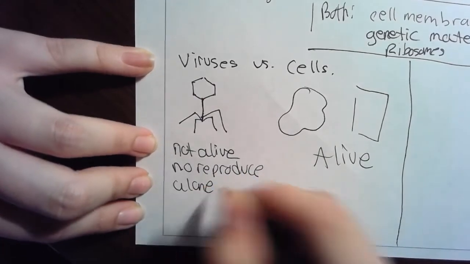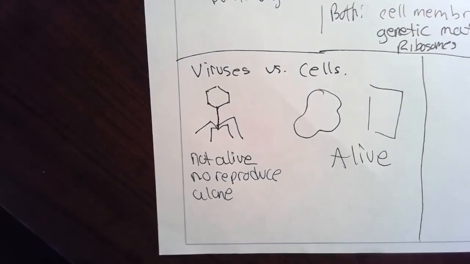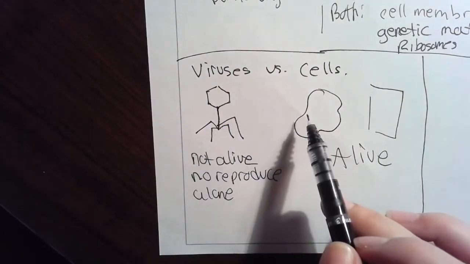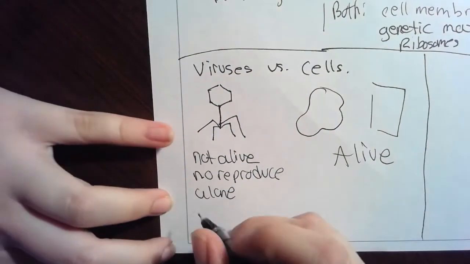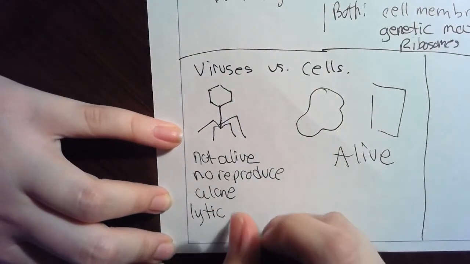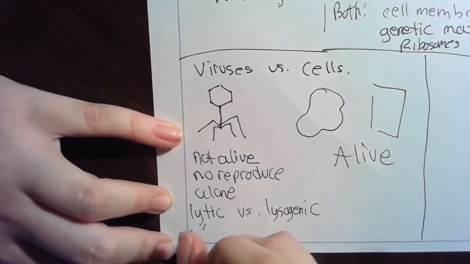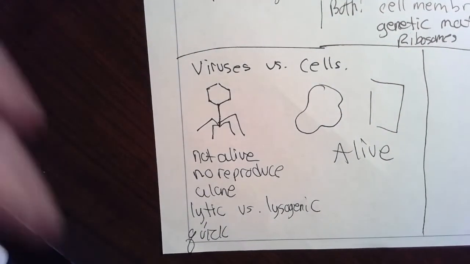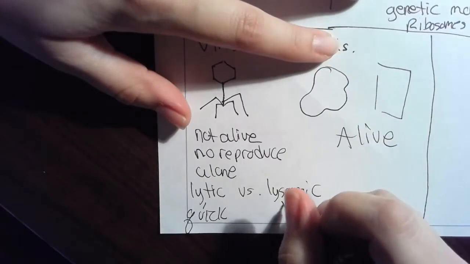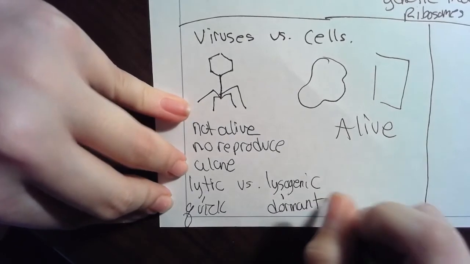Viruses are super awesome, biologically speaking, because they actually invade the host cell, attach themselves to it, and then use its machinery to reproduce themselves. This is what HIV does, and viruses can go through a lytic cycle or a lysogenic cycle. The lytic cycle is super quick: they invade, they reproduce, and then they burst the cell right away, and you feel sick really fast. And then you have lysogenic, which lays dormant for a long time, and these are the super sneaky ones. This is like HIV.